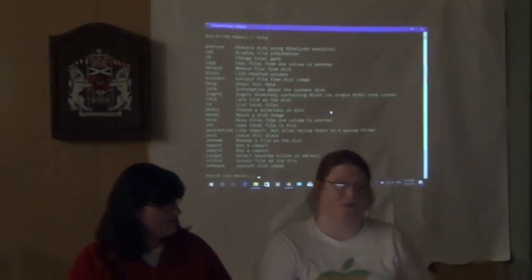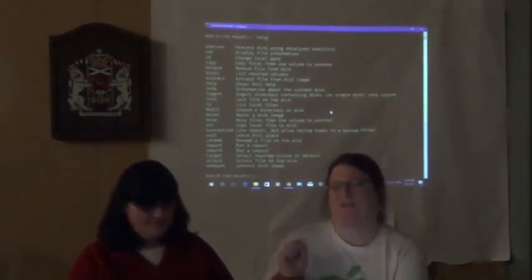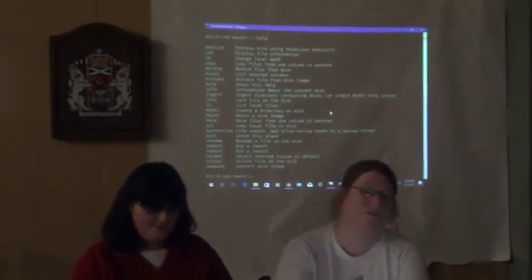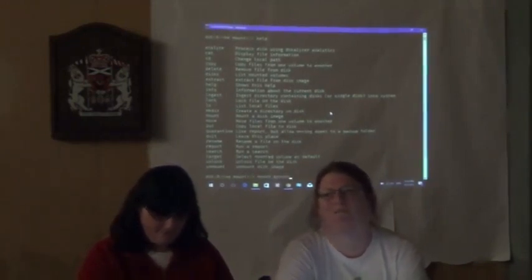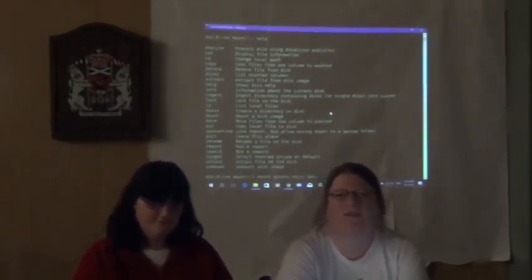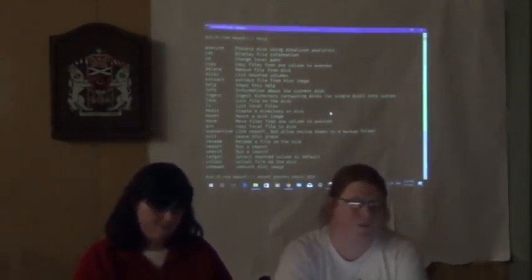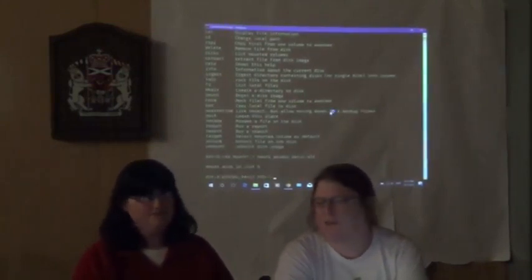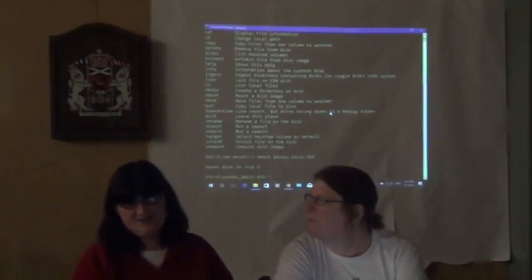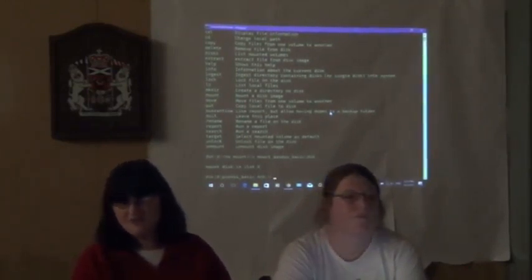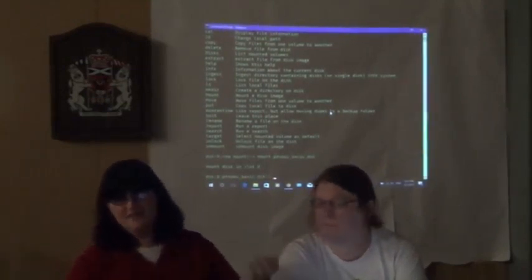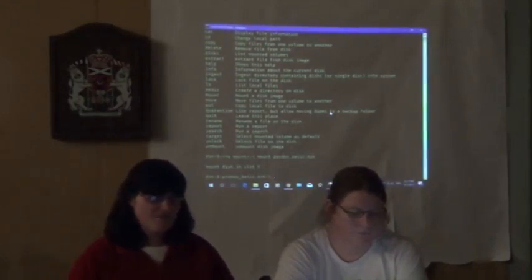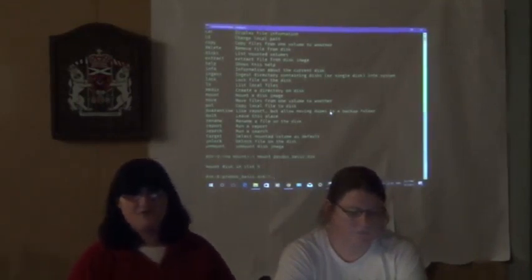Firstly, it does most of the normal disk stuff. So you can extract files from a disk, you can copy files onto a disk, you can copy files from a disk image to another disk image. Basically everything CyderPress does to a point, except you can do it from the command line, so you can script it and use it for shell stuff and that sort of thing. And you can mount 8 disks at once, and you can switch between them and copy between them, so you can kind of set up a working set and go, okay, I want to put those files over there and that kind of stuff. But it's pretty run-of-the-mill stuff. You can make directories, you can move files, you can copy files.